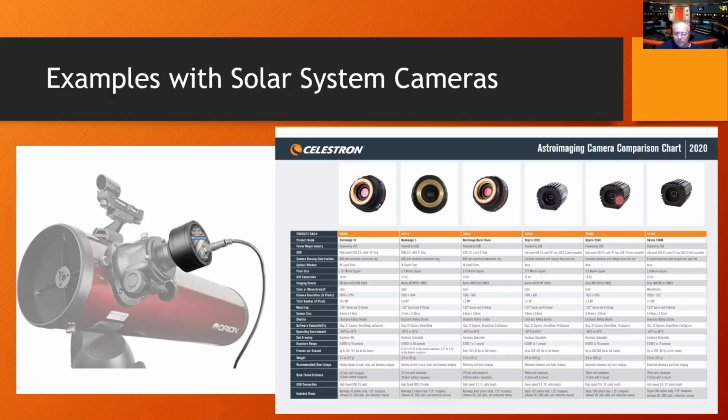And what you're paying for here is these models, these three models here, and Celestron isn't the only one. You've got to look through the market to see what suits your purposes. The difference here is that these three models have a much higher frame rate. They will go up to 200 frames per second and exposures of 1,000th of a second. And they have higher sensitivity, so you can use the shorter exposures.